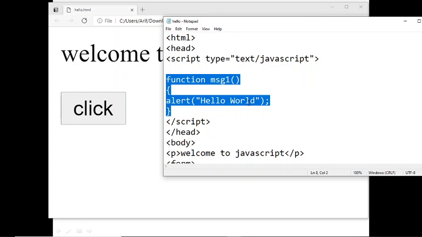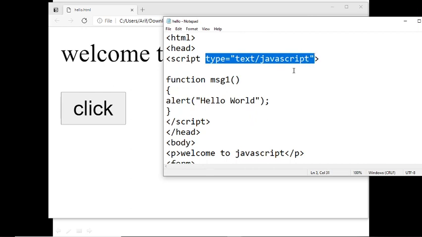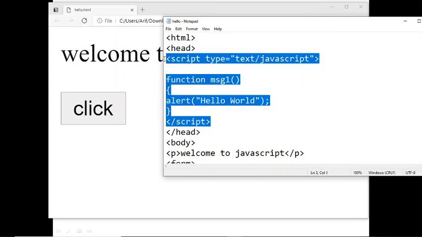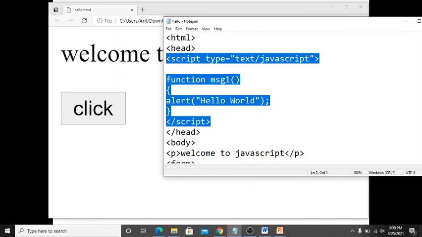Give any file name .js, and in the script tag use the src, source, and give the link. Try at home how to take all this code outside the HTML and link it to this HTML. In the next class I will show you how to do this.